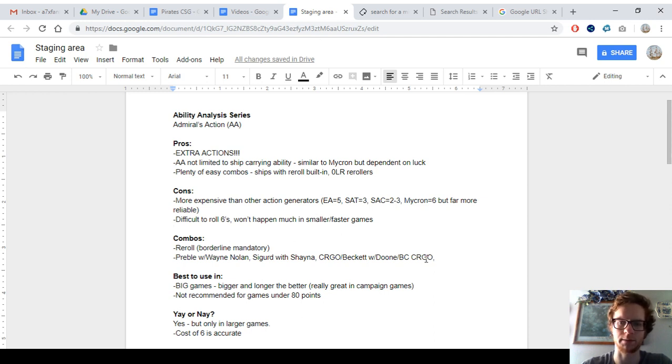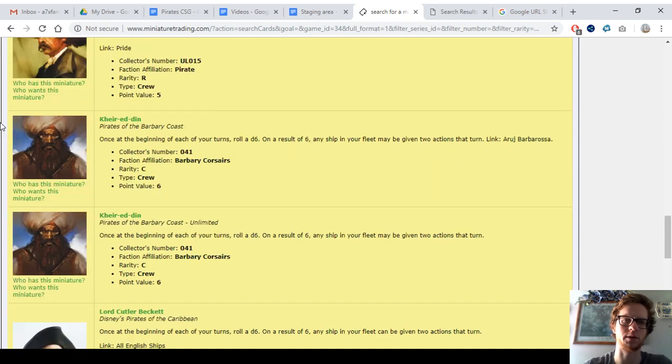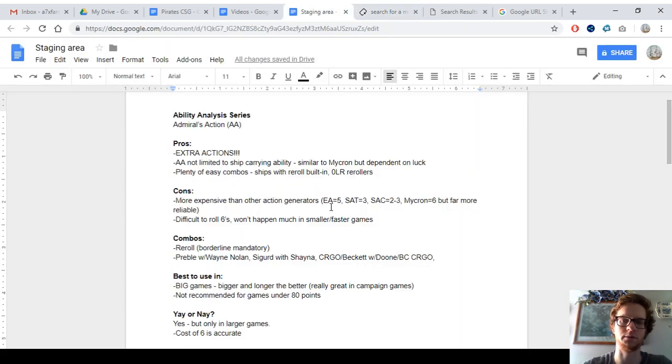You could also use Countess Diana Doone with Beckett if you wanted to, or with the other version of Owen. So either way, the English basically have 2 AA crew, and they also have 2 0 limit ransom crew for rerollers. And it's best to use this in big games. The bigger and longer the game, the better this ability will be. So it's really great in campaign games because there's no real end in sight to those games.